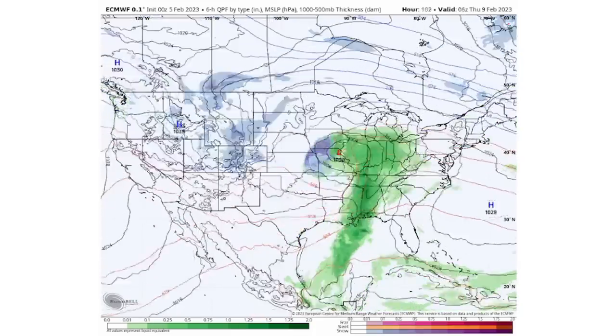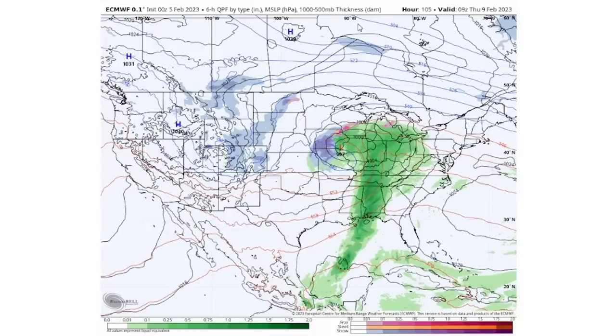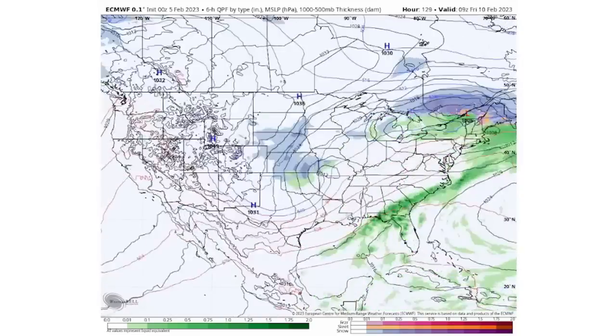That's Wednesday the 8th. And we see things rapidly intensifying as we're approaching the 9th here, which is going to be Thursday. We see it's already into the 990s, and we see a strong cold front stretching all the way into the Gulf. We still see this warm front here, and this is just creating a really big cool down underneath, and we're still seeing this surging warm air out ahead of that cold front. And this is, again, just going to be a recipe for very intense storms here. We're going to be watching very closely for that.